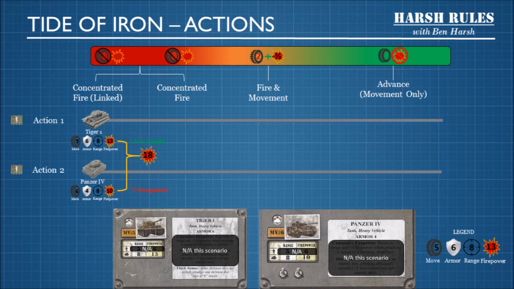Moving right along, here's the spectrum of actions I can take with these 2 units. In this introductory game, I have 4 options. I can use concentrated fire that's linked. This means my attacking unit with line of sight can get an additional half firepower from the second unit. So in this example, if I had line of sight to the enemy, I could make a shot with 18 attack dice. I know you're thinking, 18? Yeah, this game should have been called Tide of Dice.